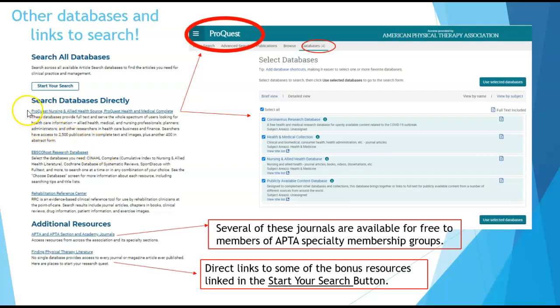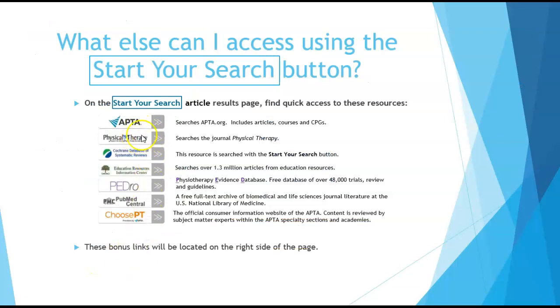Now, when we looked at our list, this one called ProQuest, if you find that an article comes up in one of these smaller collections and it says it's a ProQuest article, they won't link you directly to it. Somehow you're just supposed to know that you're supposed to come out here and redo the search in this particular database. This is what it looks like when you would do that. There are also additional resources that you can search. This one has some APTA specialty memberships that if you pay those particular membership dues, you can get access. And some of the items in this physical therapy literature are going to be ones that you see here, like the Physical Therapy Journal.